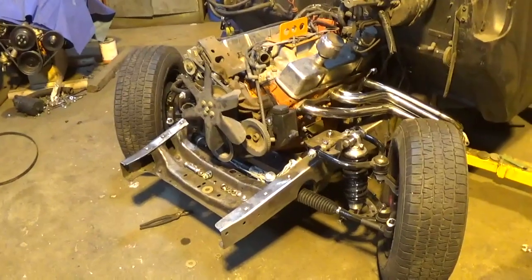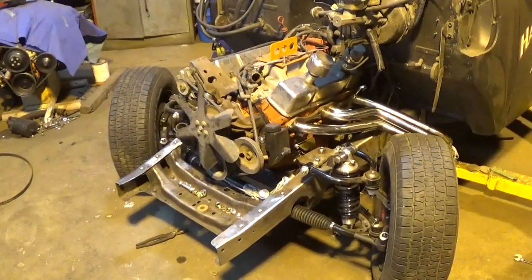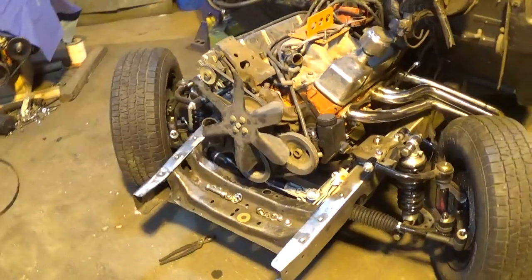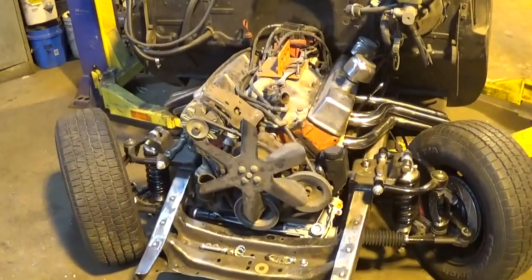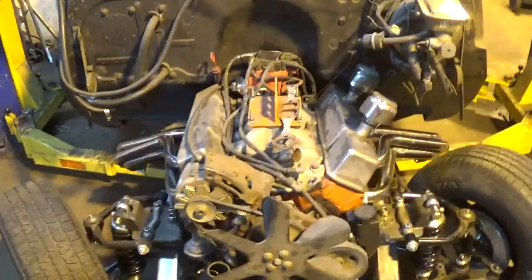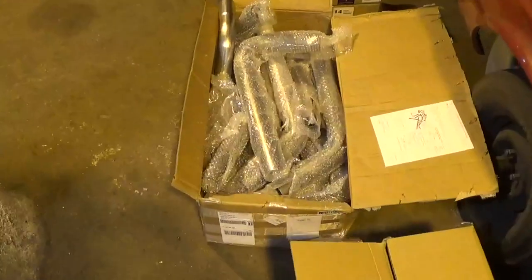That just goes to show - order the headers for the right thing. The only reason I really got these is I thought they'd work since it's fenderless, and they were 110 dollars so I'm not too upset about having to cut them up. These are 35-to-48 fat fender well headers and they do not fit a '50 Chevy unless your engine is set back about two inches. Anyway, moving on - we're going to unbox this kit, lay it out on the floor, and see if we have the right bends to connect from those headers out the back of the truck.